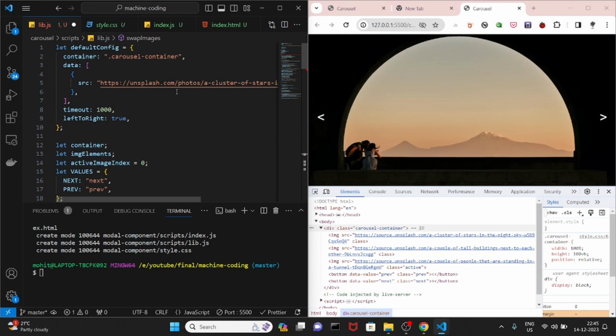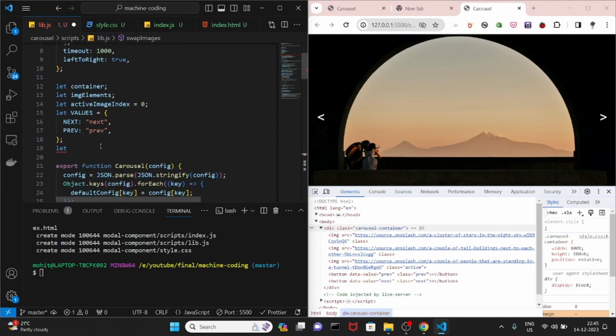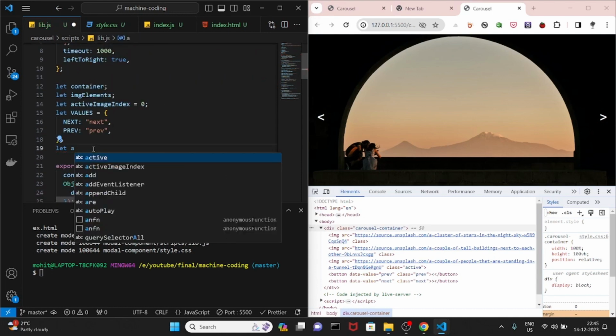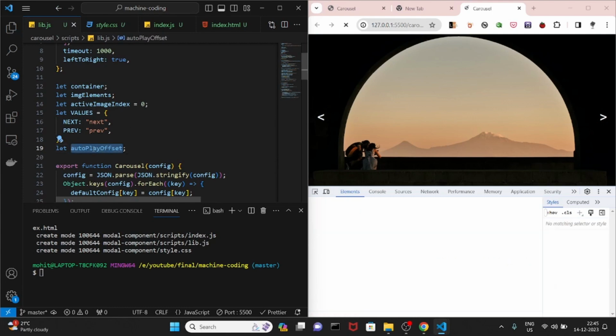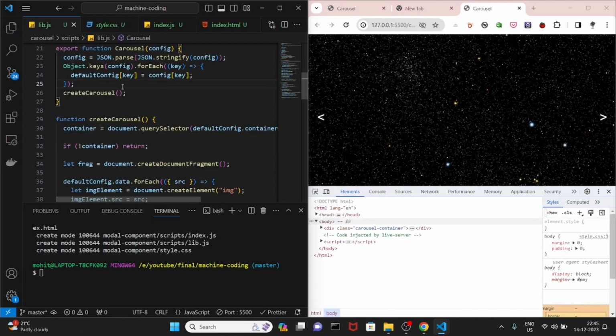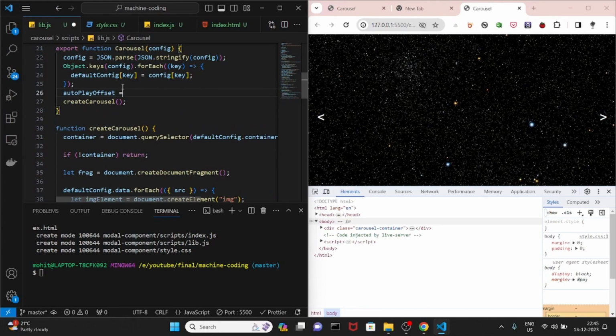So we write let autoplayOffset. First of all, we'll not assign it, we'll just declare it so that it can be used in other functions. Then autoplayOffset equals defaultConfig.leftToRight. If it's left to right, it's true, and the offset would be 1. Otherwise, it's going to be -1.